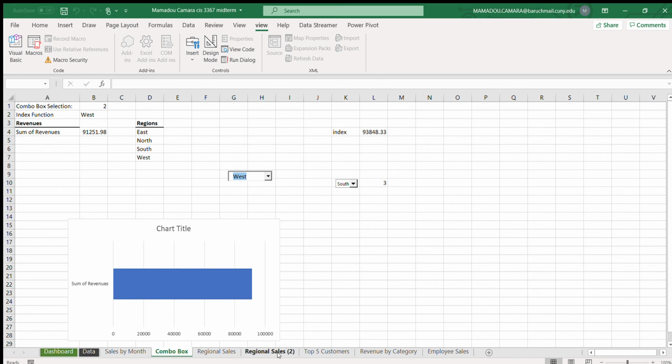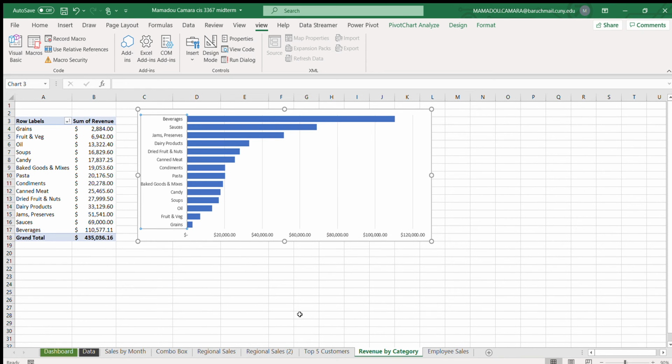So the next thing I did, because I was interested to know which type of product this company is selling, for that I also used a pivot table and inserted the bar chart here to know which type of product they are selling and which one makes more revenue for them.